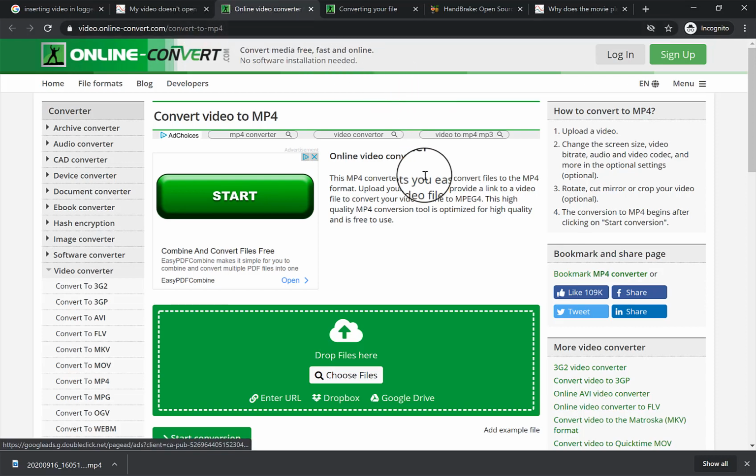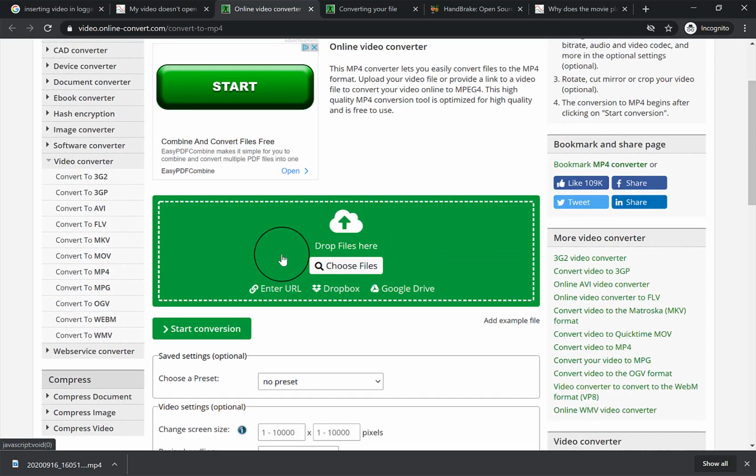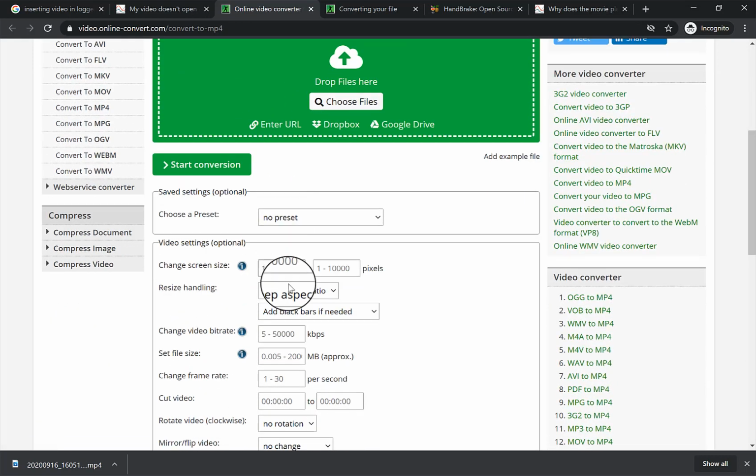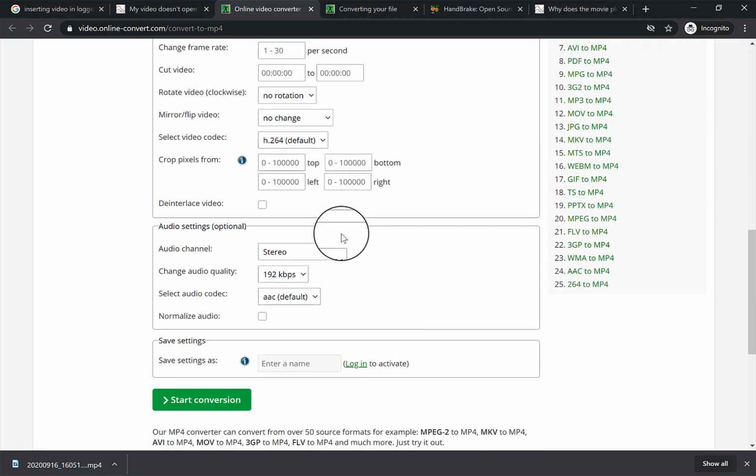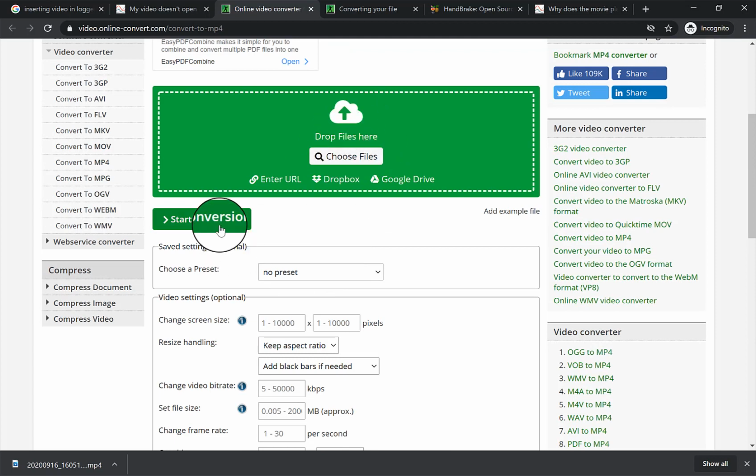Okay, so what I did here was I just dropped my file here, and then I didn't change anything. But the thing you want to double check and make sure you have is this codec, H.264 default. Okay, and everything else I just kept the same. I put my file in, I started the conversion, it automatically downloads your file, and if it doesn't, you can probably prompt it to.